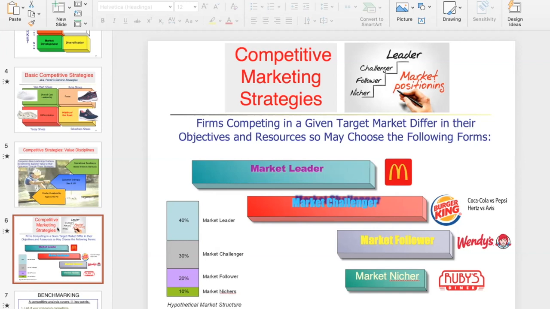Market challenger is when you really focus on trying to be the second best brand, and get the market share as close to number one as possible and stay close. The market follower is when you don't want to challenge the market leader, and you don't want to challenge the market challenger, but you are essentially trying to learn, maybe a step behind, what the leader and challenger are trying to do in order to get better. And then the market nicher is a brand that will really focus on a specific group. And I mentioned before, that would be the same as the focus.